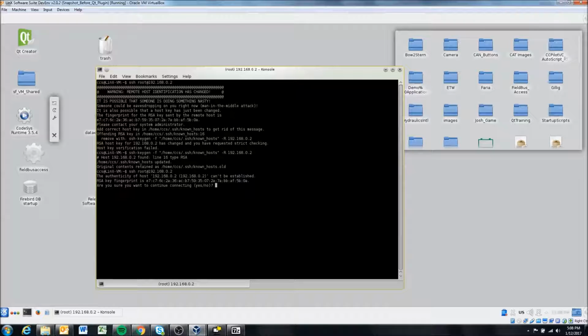And if I try to connect again, it says, I don't know this RSA key now. Do you want to add this or continue connecting? And yes, I do. So done that. Now I can type susroot as the password, and I'm back in the display. So the display is still in the rescue mode or the backup OS right now, but you can move around it just like the normal OS.